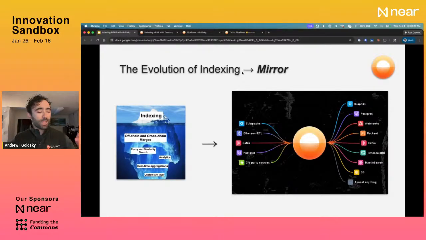So recapping, with a subgraph, you've got this GraphQL API endpoint that you're calling and then pulling the data. Whereas with Mirror, you're getting this on-chain data and creating a data streaming pipeline that pushes data in real time into your database. A database like ClickHouse, Postgres, S3, right? So what's different here is that the data is being streamed in real time and you're querying your database directly.